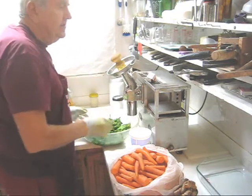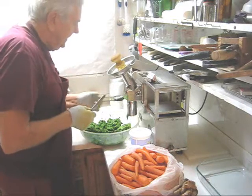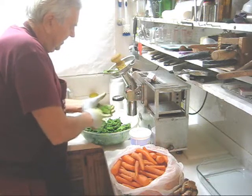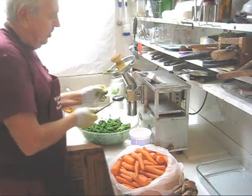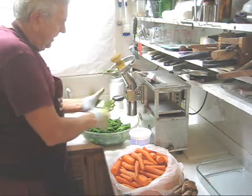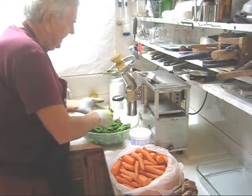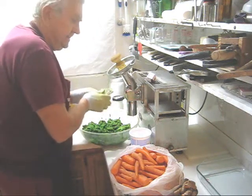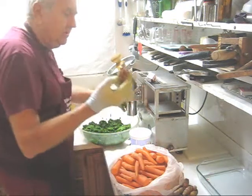The near zero blowback cutter is doing such a good job that I'm going to clean the grid. It's starting to get clogged with fiber. You always put the grid in the palm of your hand — never hold it by the tip. In the palm of your hand, scrape the fiber off on both sides. Use your finger to clean the knife, then reassemble and continue.